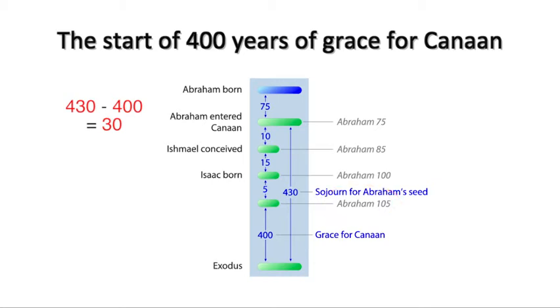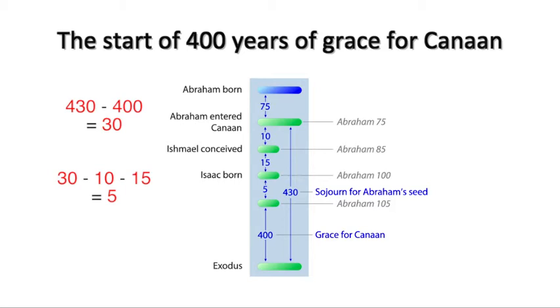Now, since the subject of the prophecy was the seed, the start of this time period must have something to do with Isaac, who was the first seed. Now, Isaac was born when Abraham was 100. We saw that in Genesis 21:5. So this time span began when Isaac was 5 years old.